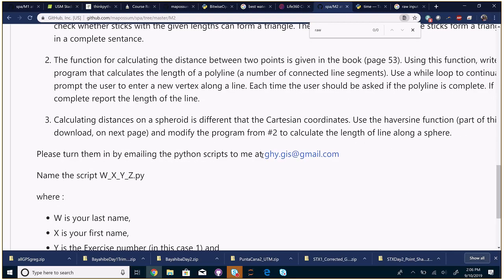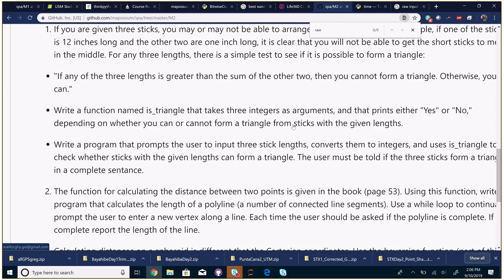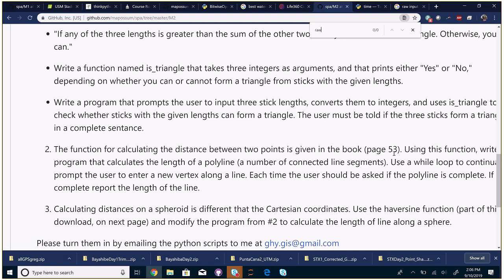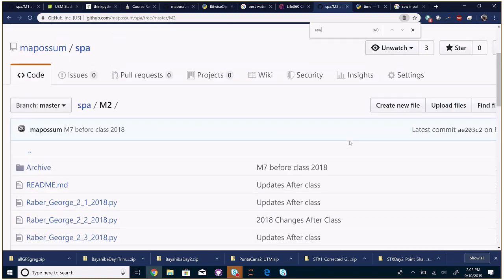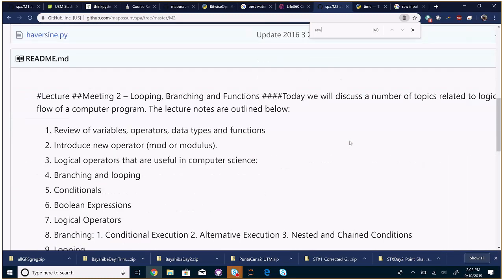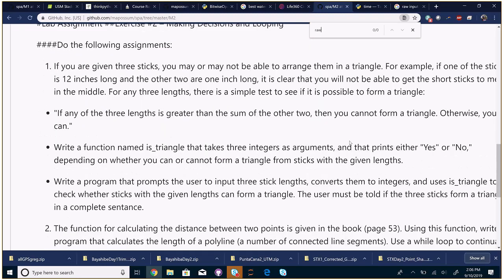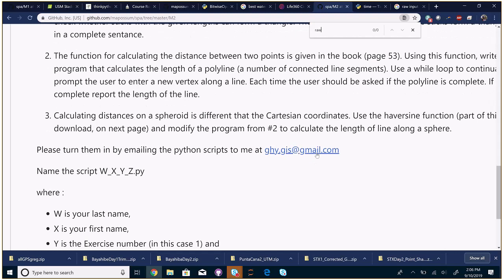But turn these in on Canvas rather than emailing them, and I'll update that too before the class is over. The page number is correct, though. I updated that before class. Yeah, I did an update, but I didn't change hardly anything, but that was one of the things I changed, and that's correct. And then update it to Canvas.